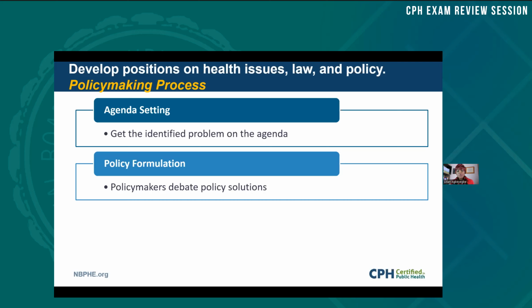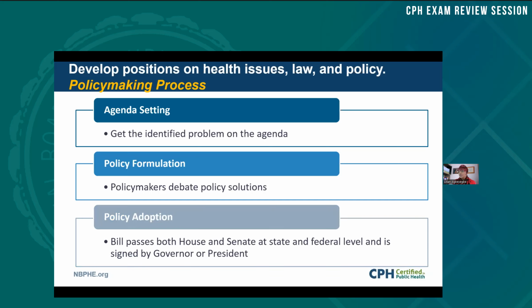So a number of policy issues came out from that solution. Some of the policy issues were to restrict the age of people who can buy tobacco. Some of it was to create smoke-free public places. Some of it was to increase the tax on tobacco. So you find the problem, and then you look at the solutions and then say which parts of those solutions are dependent on policy issues. And when you've done that, then you have your collaborators come together. You develop a bill that you take either at the state level or the federal level. You want to pass it in both houses, both the House and the Senate, and then get the bill signed by the governor or the president.